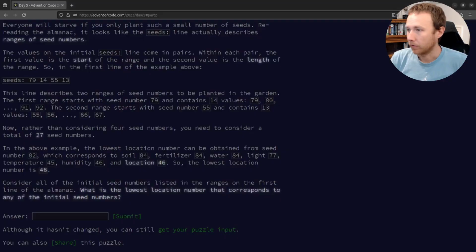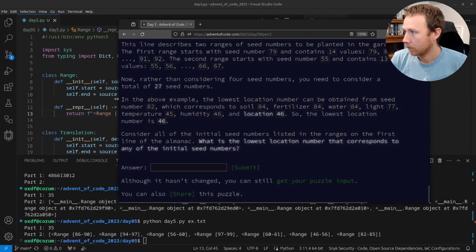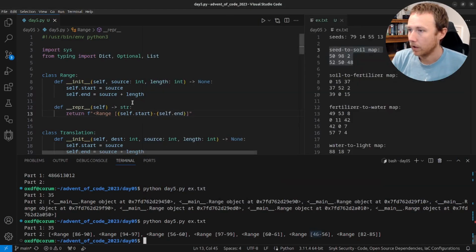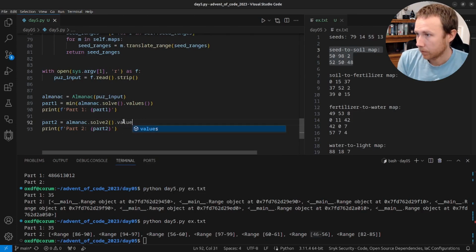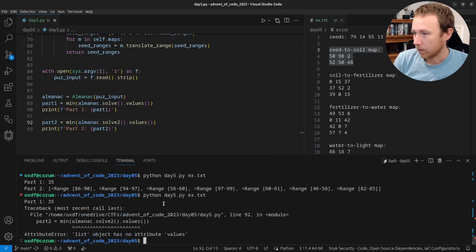Let's grab the results and see what they were expecting. So in the example above, the location 82 leads to 46. Do we have a 46 here? We do have a 46 as our bottom range. That's feeling pretty good. What we can do then is come down here and do dot values just like we did above, and get a min here just like we did above. Try this and see if we get 46. Ooh, we don't get that.